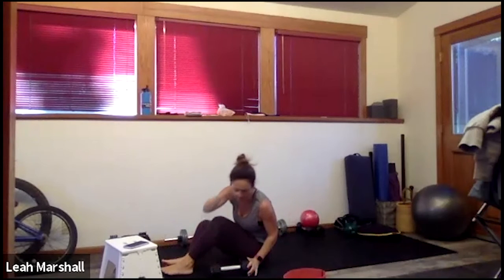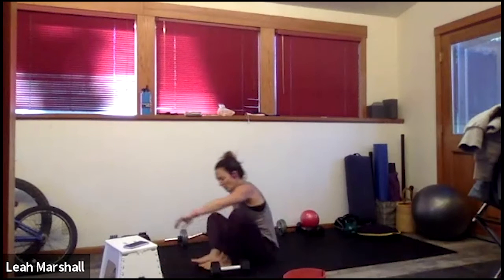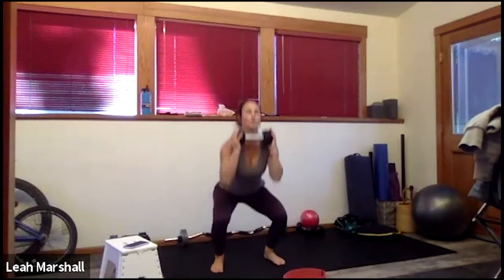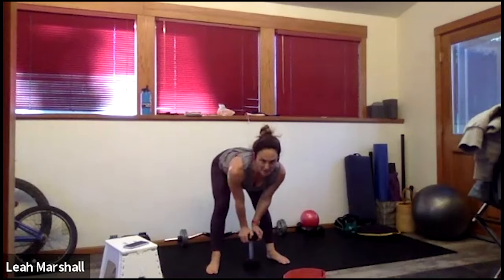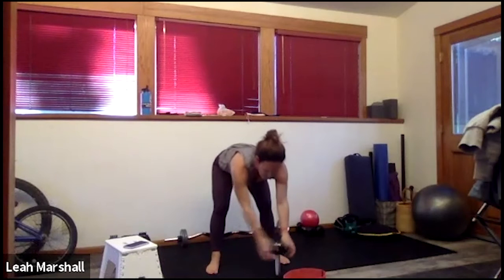We'll come up from that, and we're gonna go into a weighted squat jump here, like so, or here, like so. So really just meant to get your heart rate up. If you don't want weight, don't use weight. A jump is enough. Finally, actually 2 more things.